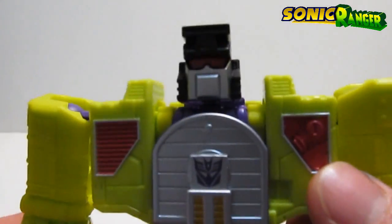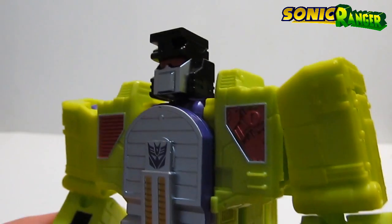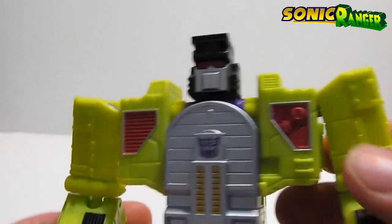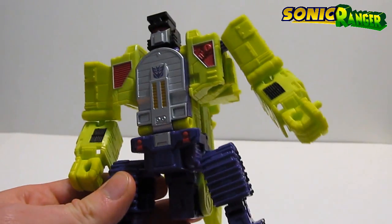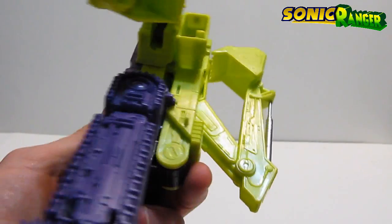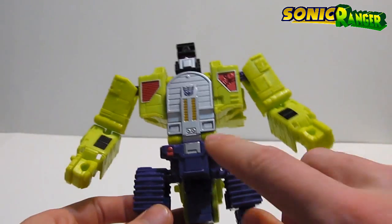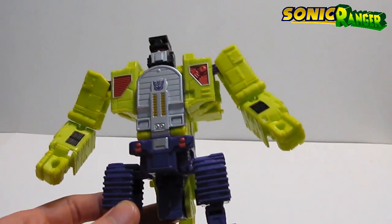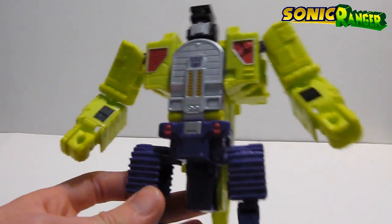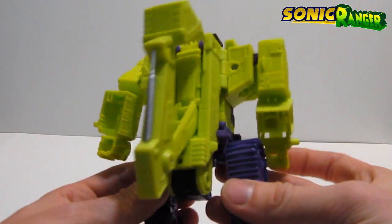Anyway, let's take a look at the figure now, because he has got one of the weirdest looking head sculpts I have ever seen, but I guess that's what he looked like in G1, even though that time passed me. Yes, he pretty much follows in with Scrapper in terms of paint applications being more superb in robot mode rather than vehicle mode. So that's pretty nice. I do like how there's some red lights down here, kind of like a belt in a way, even a buckle. That's kind of cool. I never would have expected that. Anyway, here's your 360 look at this character here.